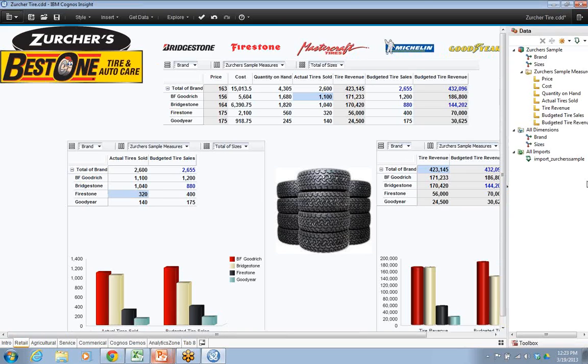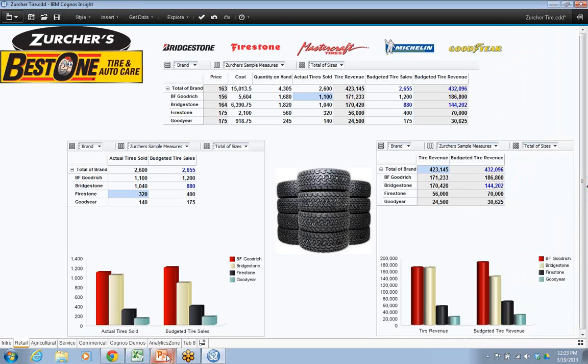So what's going on with this? I brought in an Excel file, it went through, and it created sample measures, different things that I was trying to capture, and sample dimensions. So different dimensions, it's all about tires and how they service their customers. So I brought this Excel file in, it creates a cross tab, and then from there you can adjust it however you see fit.